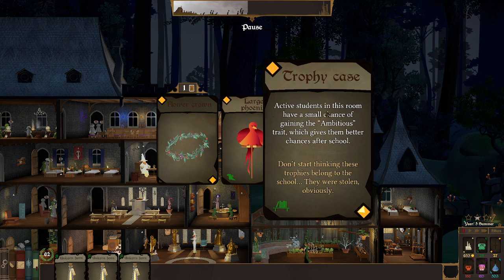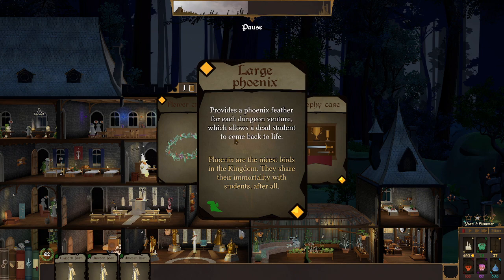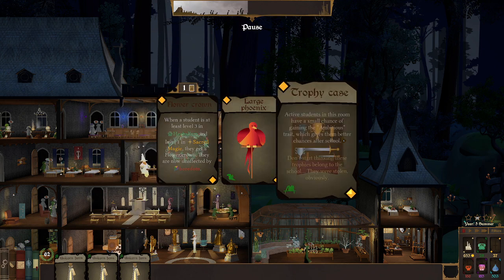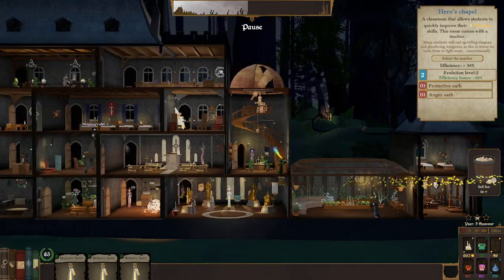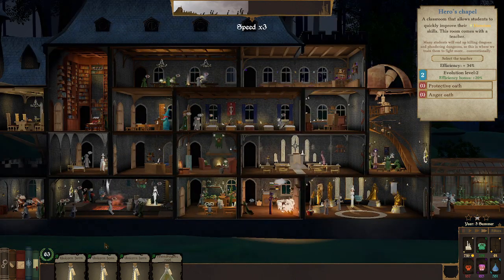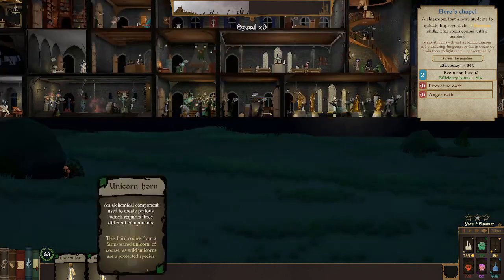Trophy case. Ambitious is great. Large Phoenix, it allows us to resurrect in dungeons. And getting multiple equipments, from what I've seen, does not grant the buff multiple times. And since it's not percentage based, I don't even know if the percentage ones stack. We'll grab the trophy case. It's the best overall for us to get right now. Alright, we have our first non-unicorn item.